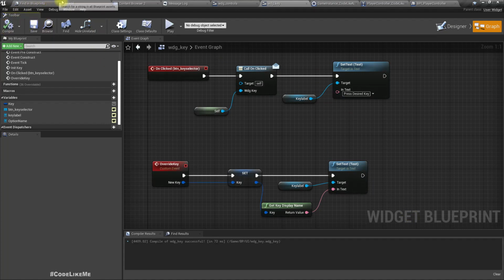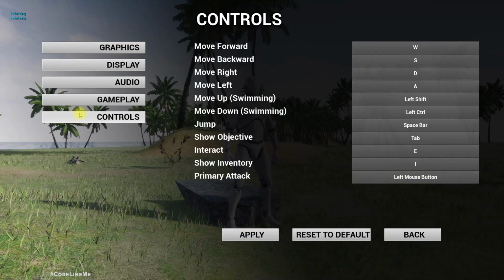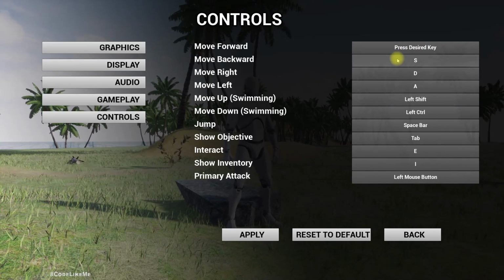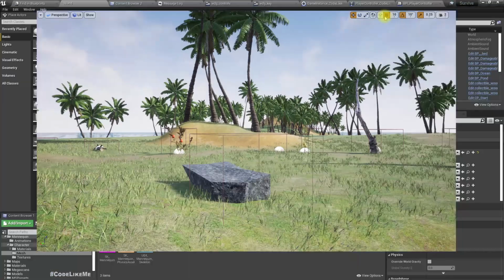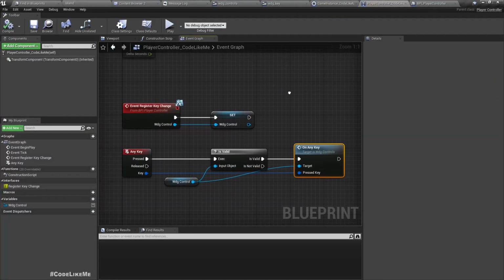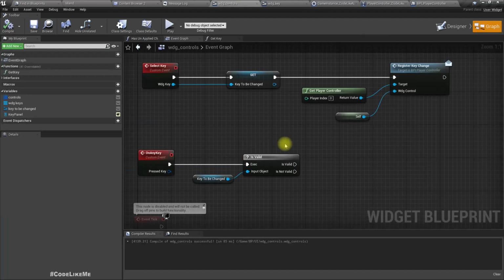Right, shall we check if this flow works? I'm going to press H. Nothing happened. Okay. Oh wait, here we still didn't call override key yet.